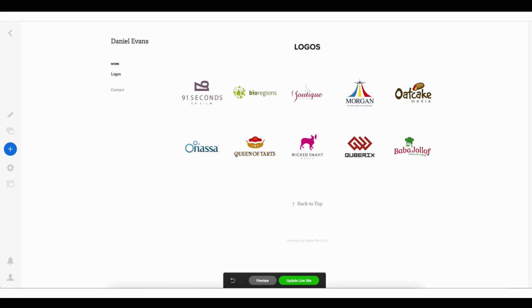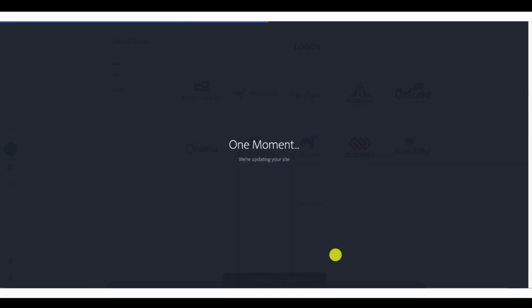So now that we have our logos uploaded, you'll see they're uploaded to a page called Logos and not the main page. So we now want to make this the main page so that when visitors enter the site, they see the logos immediately. We want to grab their attention, we want to show our work, and we want them to click that contact form. So to make this the main page, we are going to go to the Pages option. I'm going to show you how the site is at the moment.